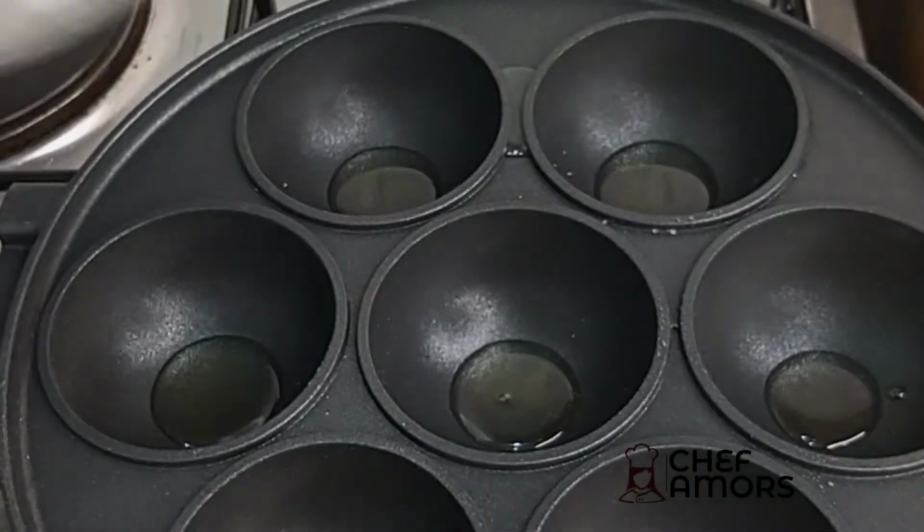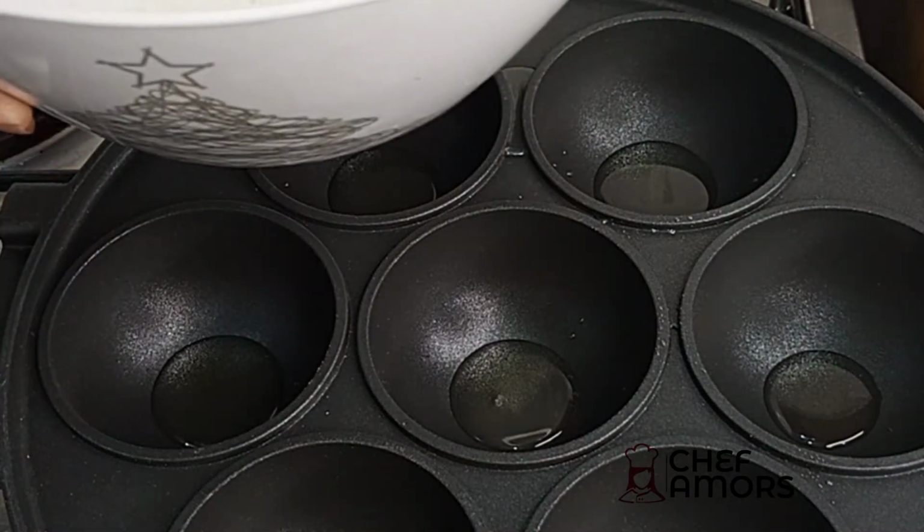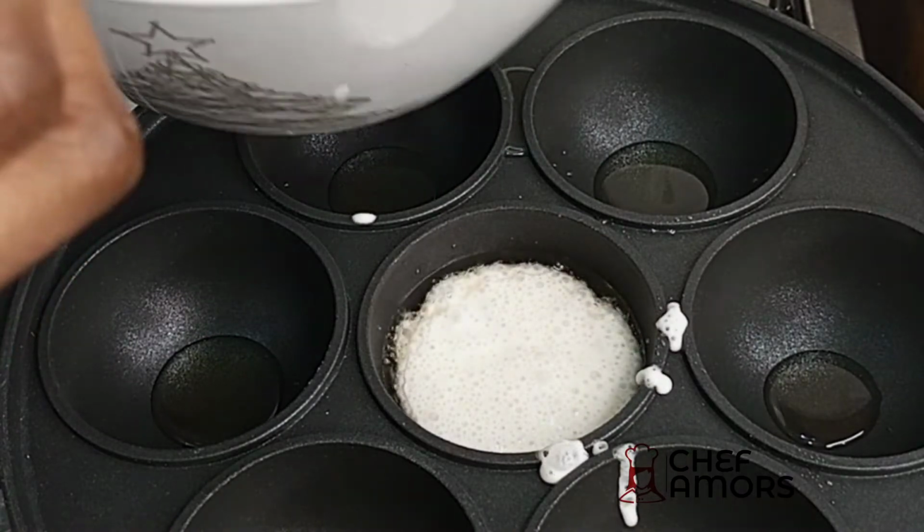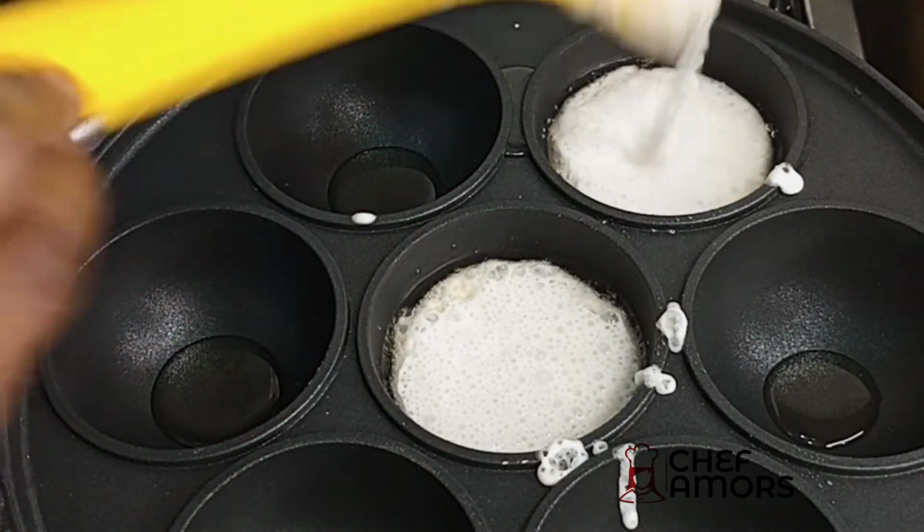Here I'm adding my baking powder. I forgot to add it there, and then I'll mix everything together and pour it into my masa pan, just like you're seeing in the video.